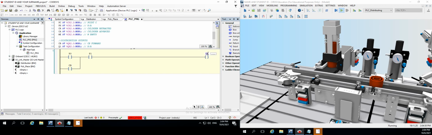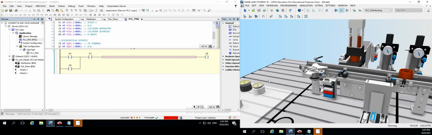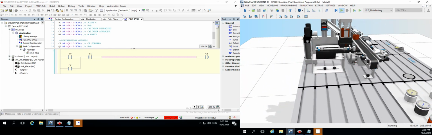Nope, we don't use this conveyor belt first. We need to extend. CE, extend first. Let me show you what will happen if we say it needs to stop and go back as soon as it retracts. So we're going to use this input here, CBG2, which is a cylinder advanced, CA. It's a normally open, and then CA.